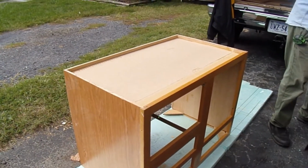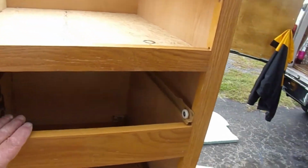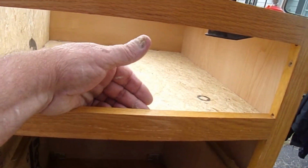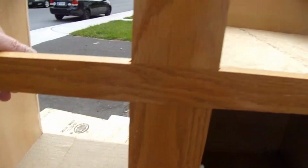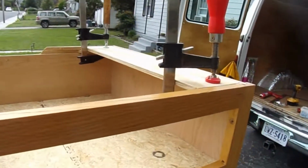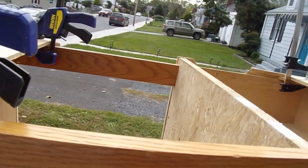I'll get back to you. And here we go with this, about 90% done. What we've done is kept the drawer, put a shelf in here with this lip, to keep stuff from bouncing out, and put a divider in it so that the propane tank can sit over here. And down here in the bottom, I'll probably put a round base for the propane tank to sit in, and then a brace across the top to hold it. Just haven't decided on what I want to do for that yet. This brings the top up even for my securing the top to it.